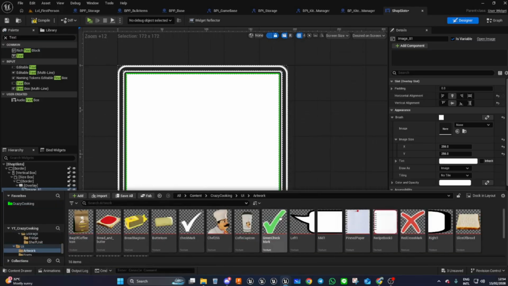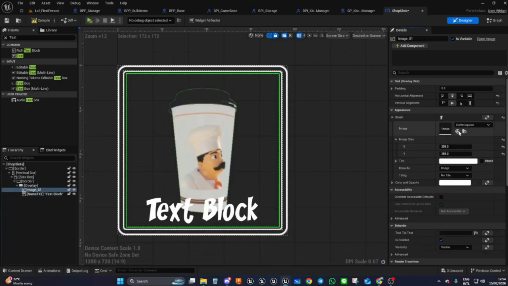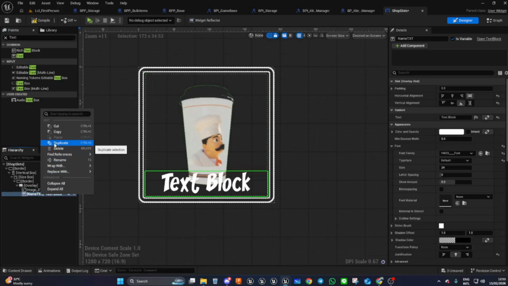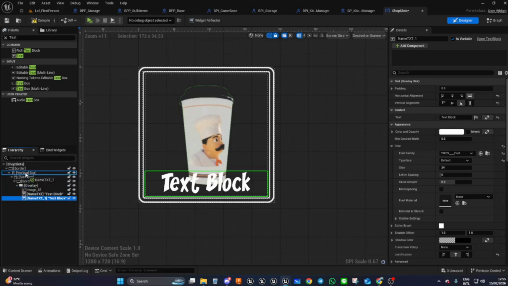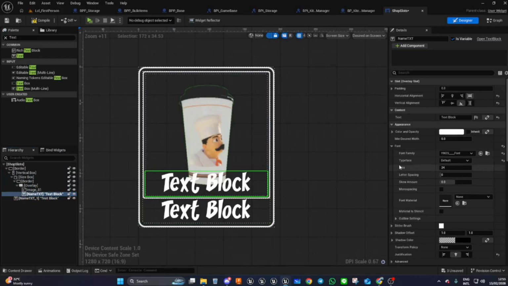Just select any image for now, like so, so we've got something to look at. Okay, so I'm going to duplicate this text. The size is the same, but we're going to add it to the vertical box so it drops below it. I'm going to check on my text sizes. So this one I made 18, and this one I also made 18.